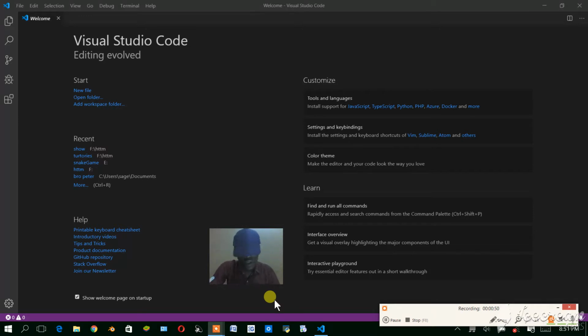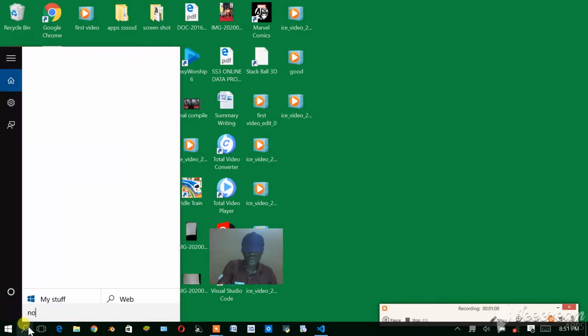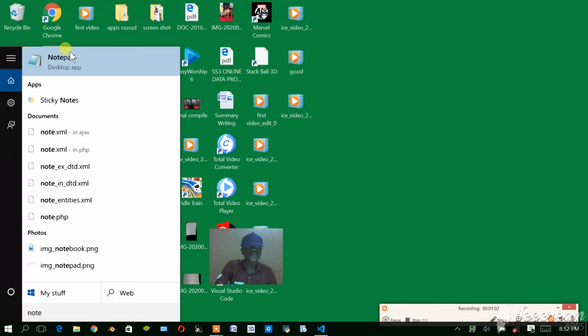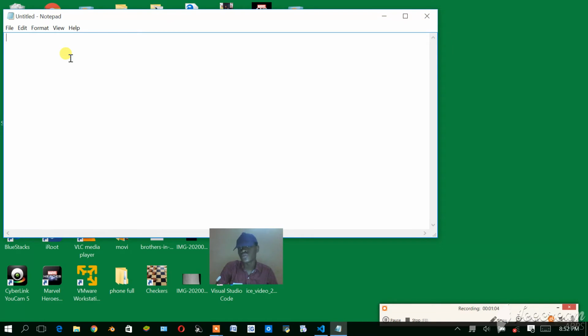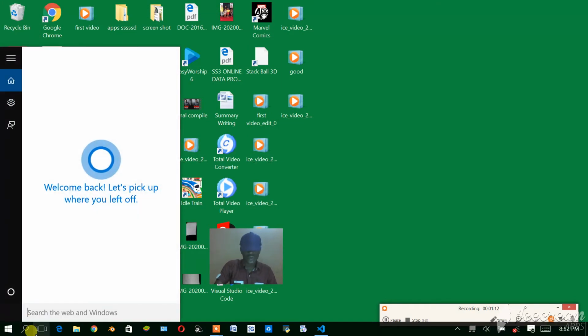In making websites, or website development, you need some tools. You need a text editor. There are different types of text editors. We have Notepad, for example. Notepad is a text editor that I was using before, but now we are improving in this age, so we need a better text editor.